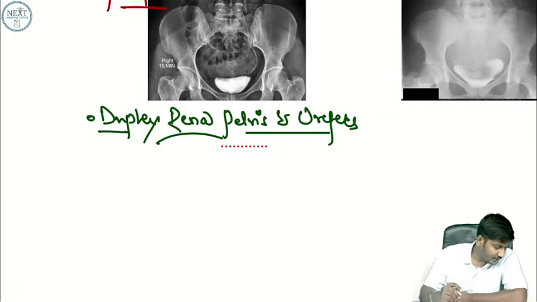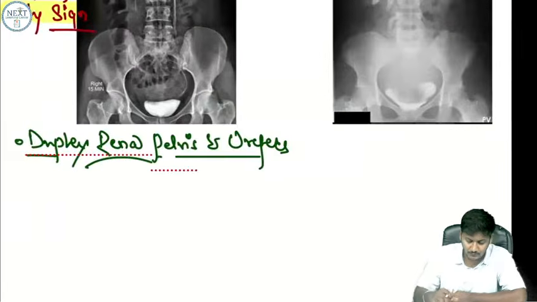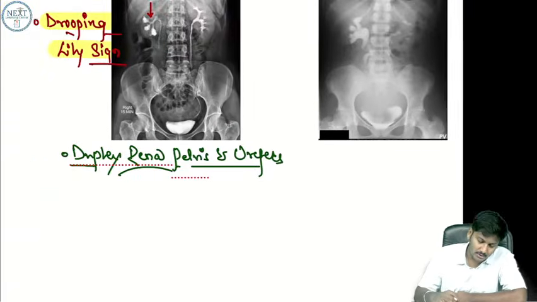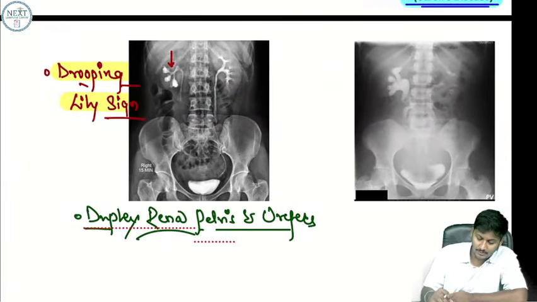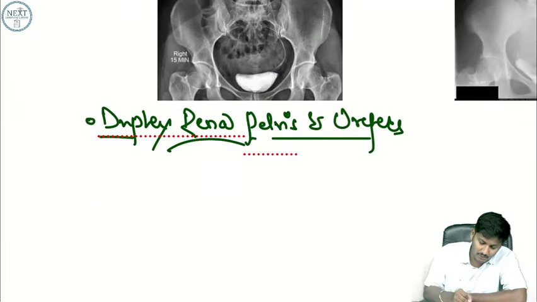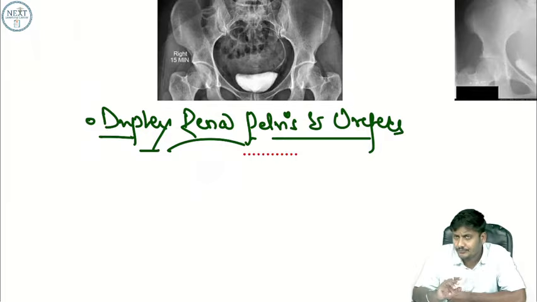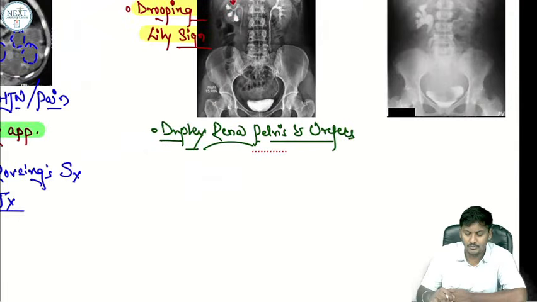Okay, no issues with this, anybody? You have to remember this. Next important if they ask you, okay, done with this. Hopefully that's clear to all of you now. So here, if I talk about cases of duplex renal pelvis and ureter, remember, one thing you have to keep in mind is that you have to go for ureteric reimplantation if there is an ectopic ureter. If there is an ectopic ureter, then you go for a ureteric reimplantation, beta.